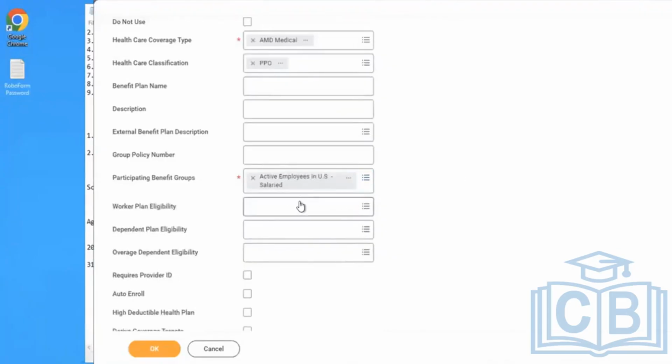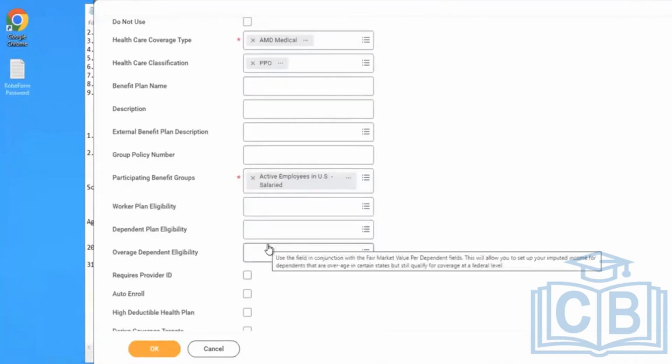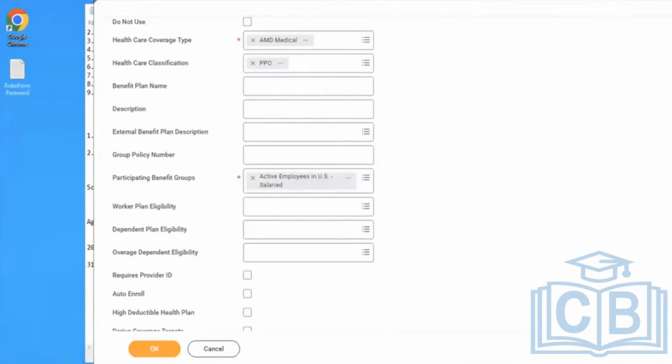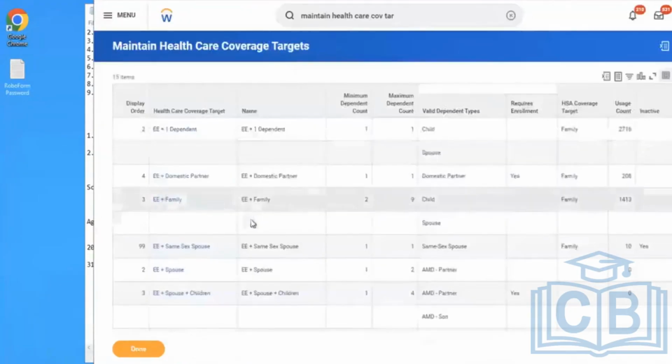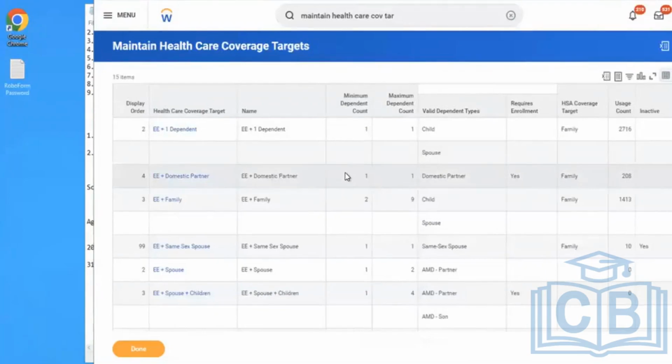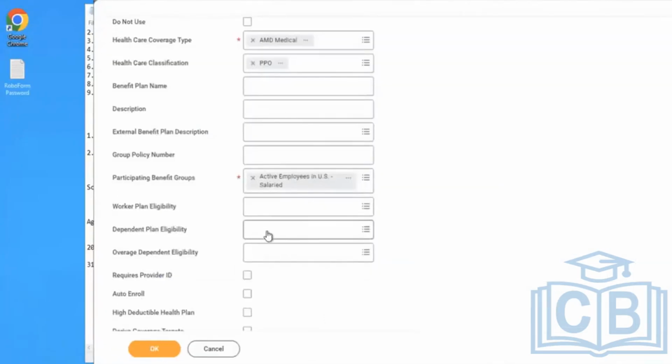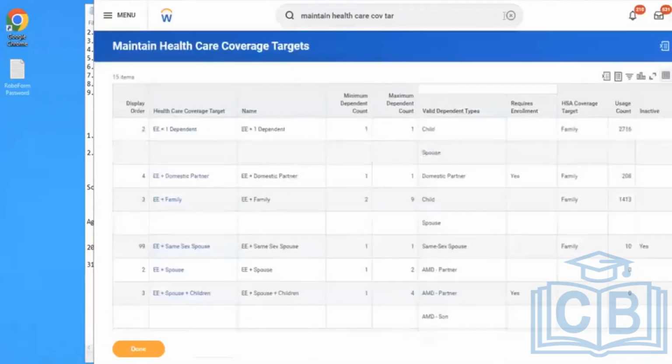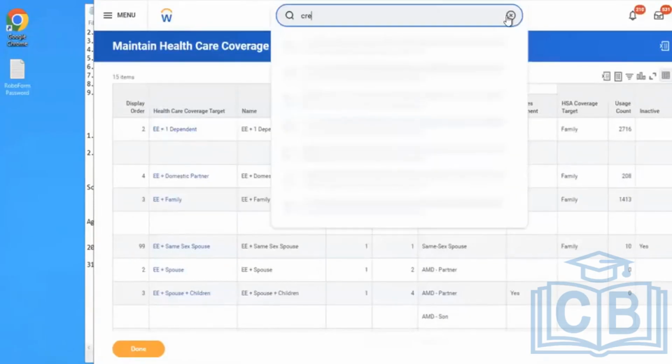Additionally, dependent eligibility we need to create. You have mentioned here spouse, children, right? We need to create different eligibility rules. Let's create that. Create benefit eligibility rule.